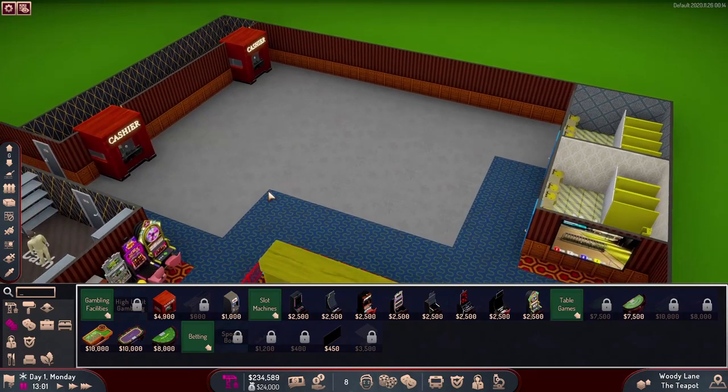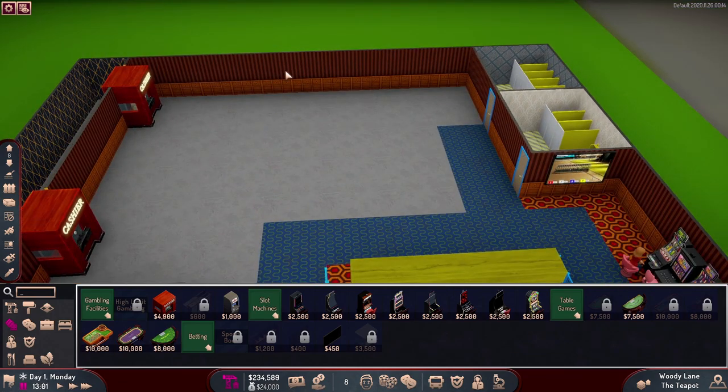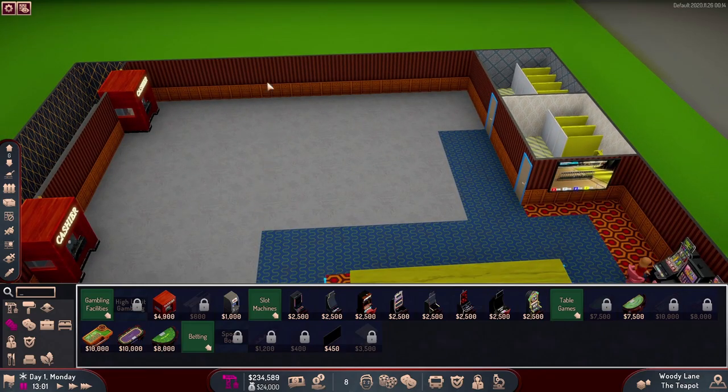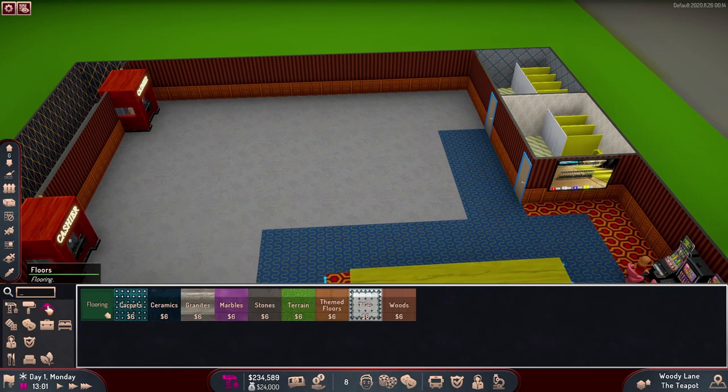I'd like to have a bit of a path going. Maybe the path could go kind of that way. Do you want the path to go through the middle? I think maybe that could be like a central path that goes through the center of the casino, because we're probably going to expand over that way a little bit. So yes, we'll put that path going through there. Let's get that done now, actually, before I forget.